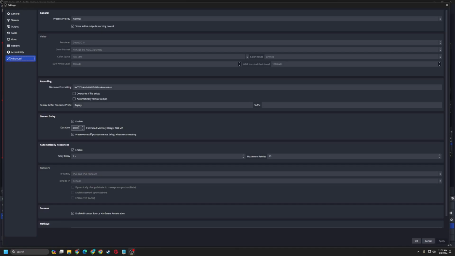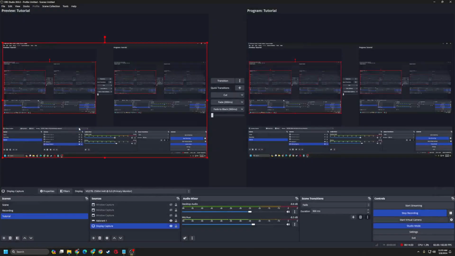What this does is it prevents your opponents from pulling up your Twitch stream and knowing exactly where you are, because you're live streaming one for one what is happening in game. It is cheating, but it is giving your opponents an advantage, and it's hard for us to prove if someone's trying to stream snipe. So stream delay is something that I would say is required, but there's not a required time you need to set, because again, it's very resource intensive to have. So for stream delay, the minimum I recommend is at least 30 seconds.